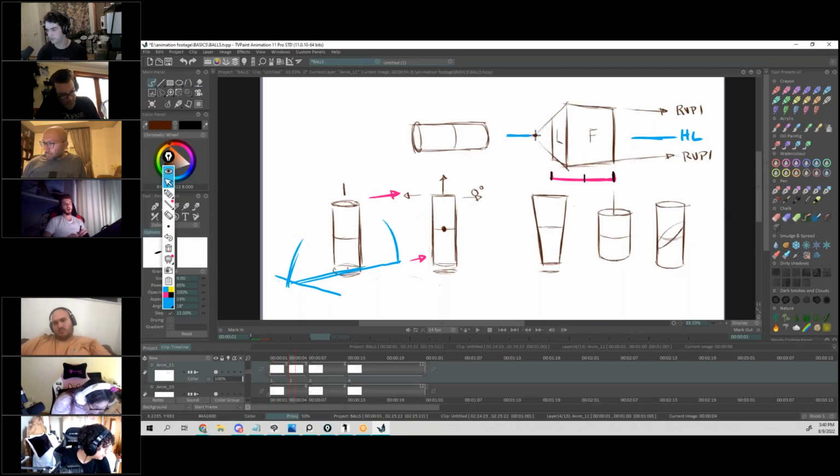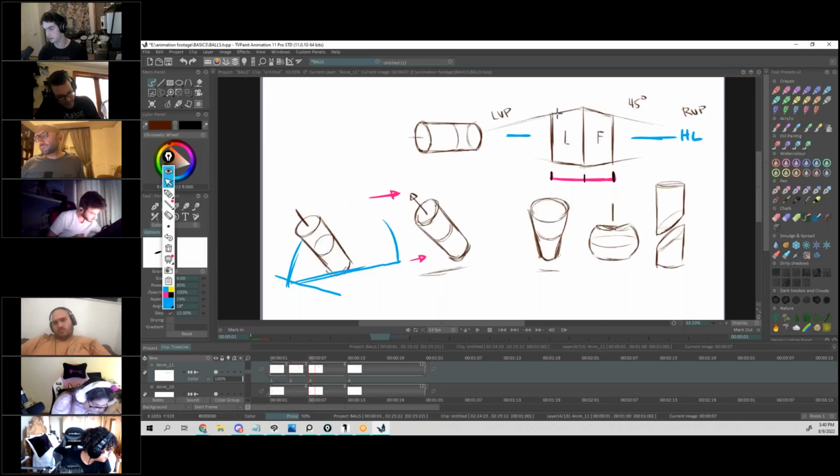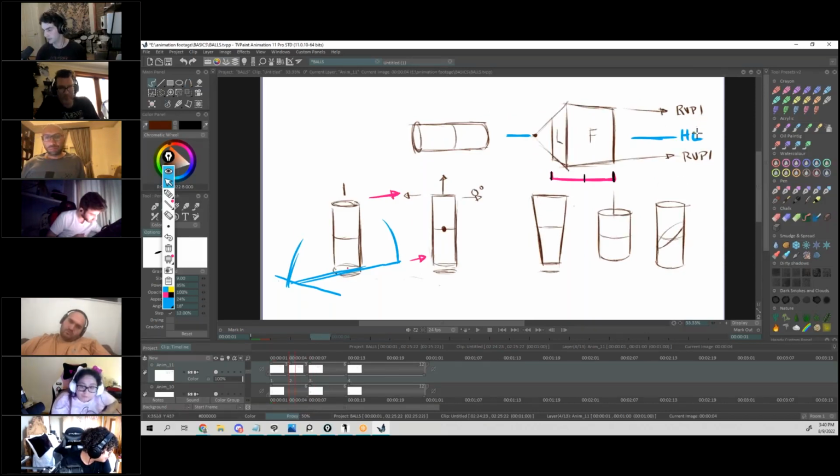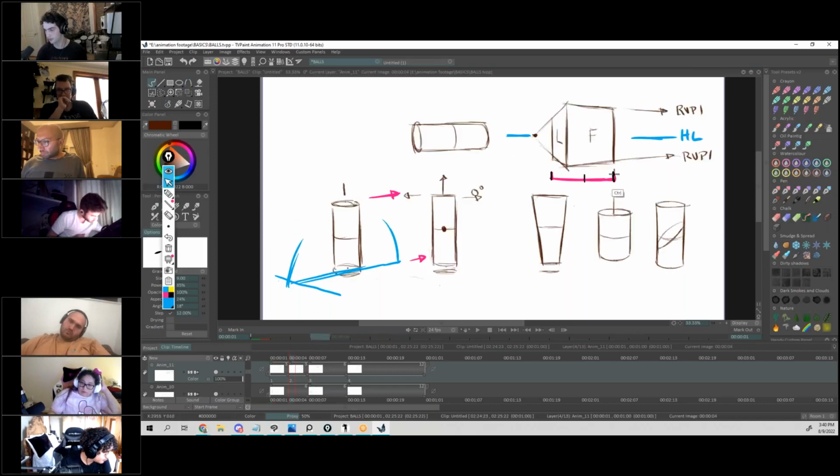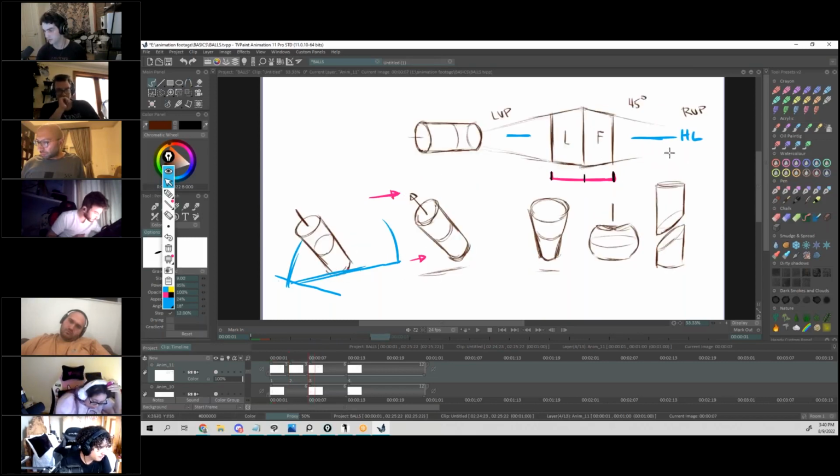And then as we rotate, that vanishing point is going to move. So in this case, the right vanishing point is coming closer to the box, and the left vanishing point is going further away. I'm not doing a good job of keeping this form consistent.